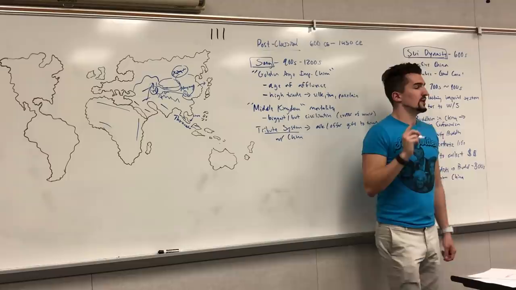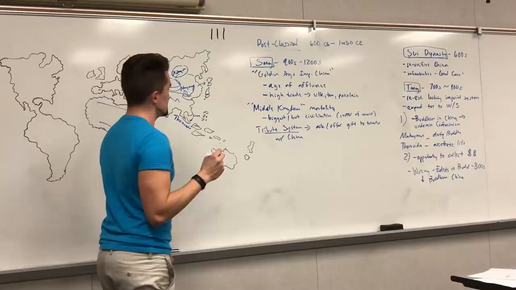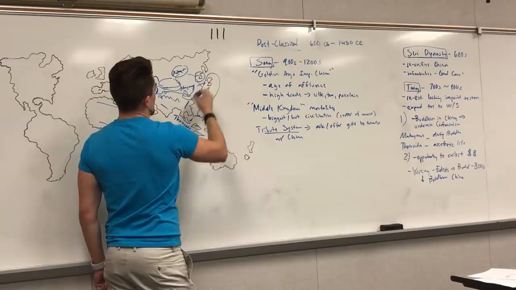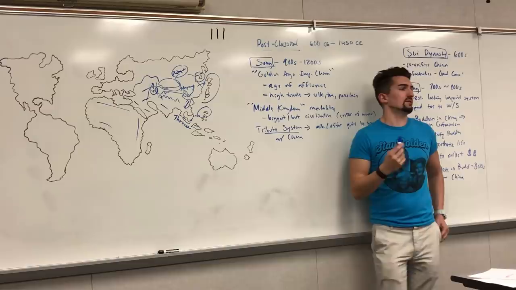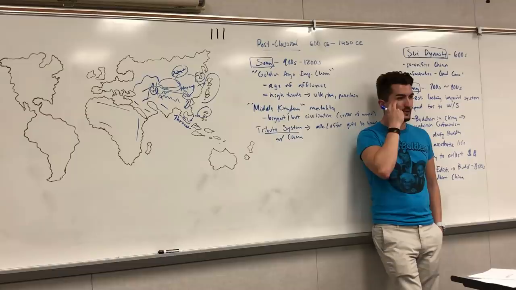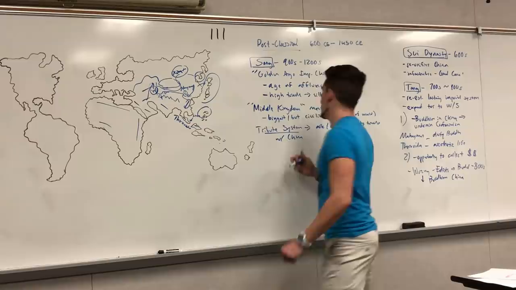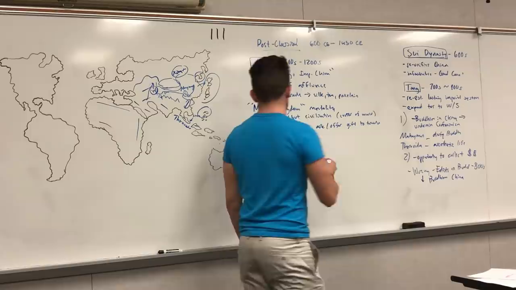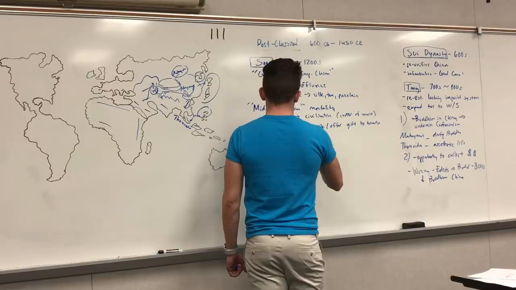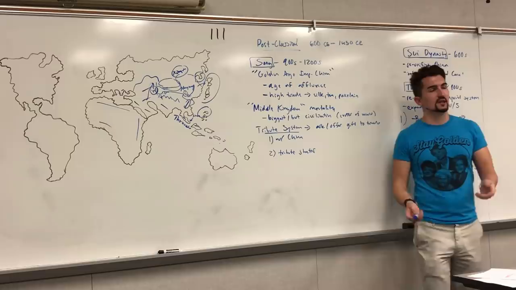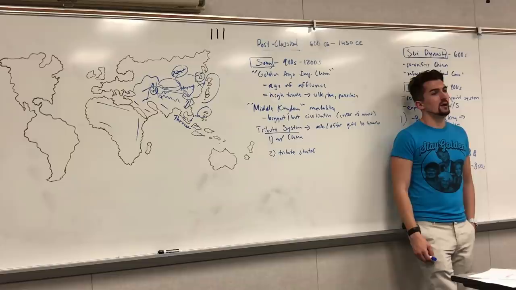One other part of this tribute system is the surrounding empires and states of China, like the areas of Southeast Asia, the Philippines, Japan, Korea. These countries had to basically offer money and gifts to China every year, just for the protection slash non-invasion of China. So those are called tribute states. Do you guys remember that? Yeah. Okay, good. So of course you have to beg and offer a gift to trade with them, and they also have some tribute states. So that's number one here. And number two is, of course, tribute states. And again, those are gifts and privilege and even money for the Chinese to protect you and to not invade you for the most part. And what are some surrounding states that are doing this? Japan, Korea, Southeast Asia, Philippines.